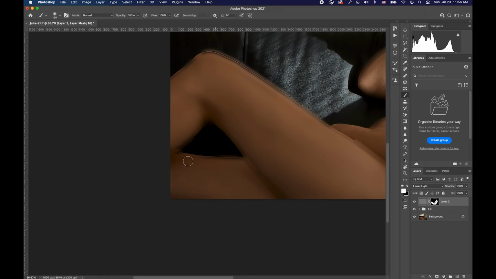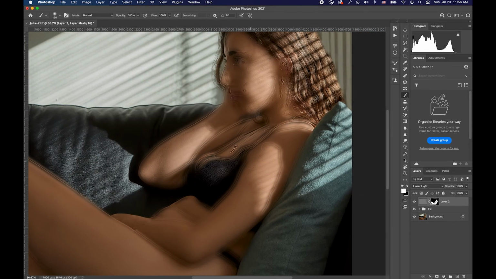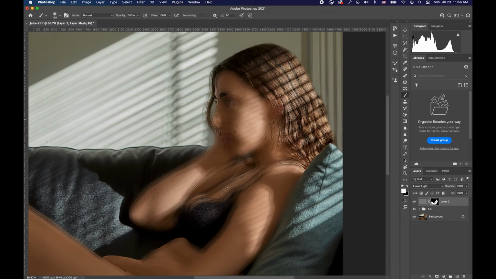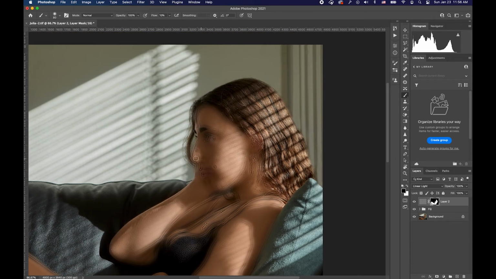Fantastic, looking good. What I've done is essentially smoothed out all the transitions in the skin where things were weird. Now, that looks awful. We're going to invert it, so we're going to paint black, and we're going to reveal whatever we want to. So whatever needs to be revealed. We need to bring back our edges, obviously. We're going to bring back our highlights.